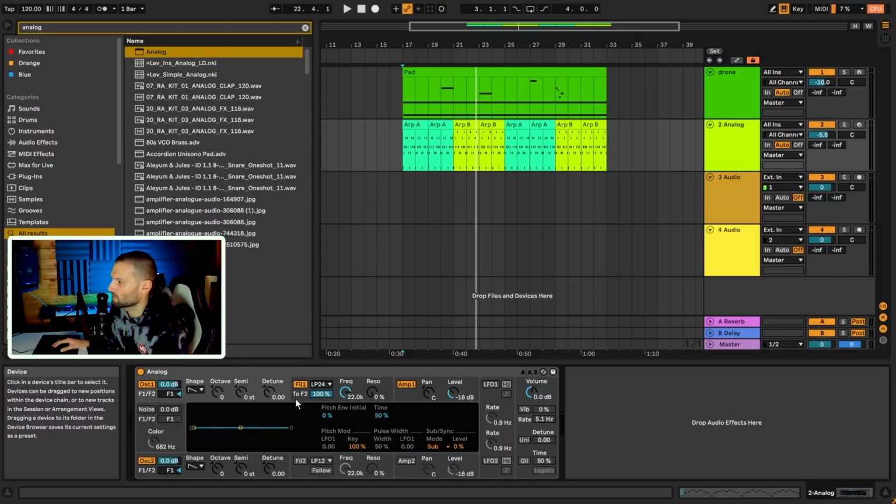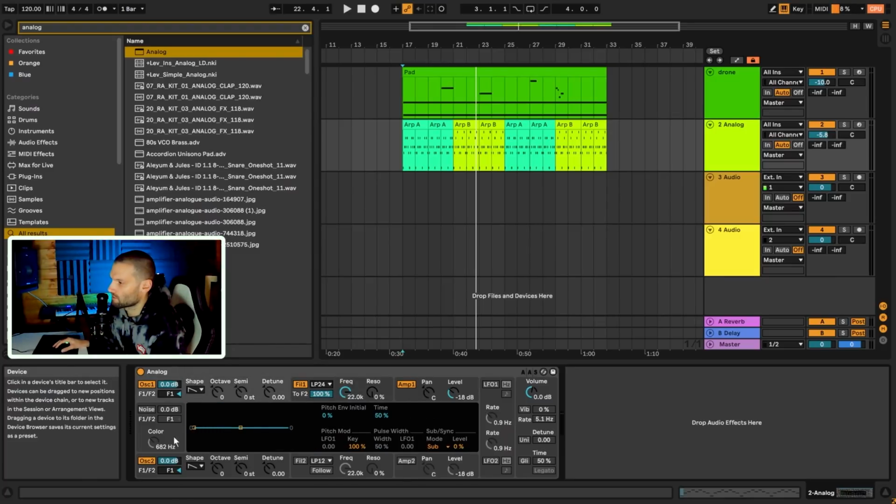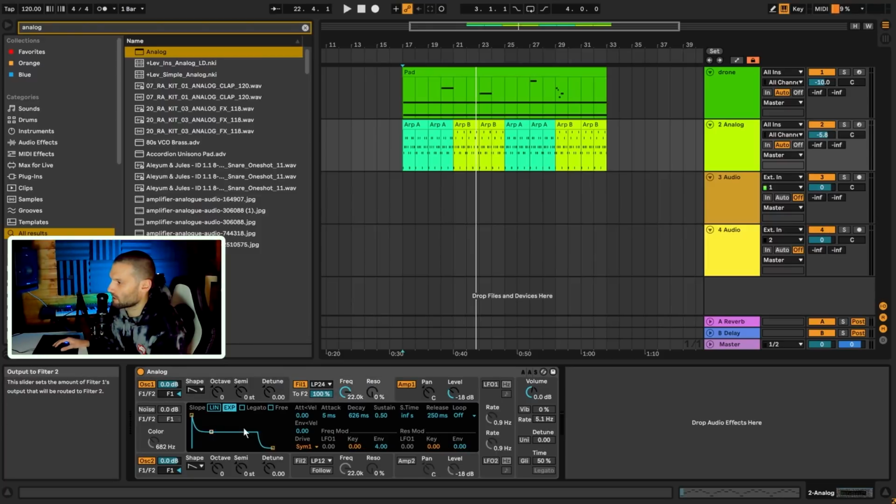And so what I want to do is turn it more into a plucky sound using this filter. So how this routing works in Analog is you have the oscillator, which is positioned here on the left, and then it runs into the filter. And so we can use this filter now to basically shape the sound. So let's just bring down the frequency of the filter, and you'll hear this. If we play it while we're doing it, you'll hear exactly what it's doing.